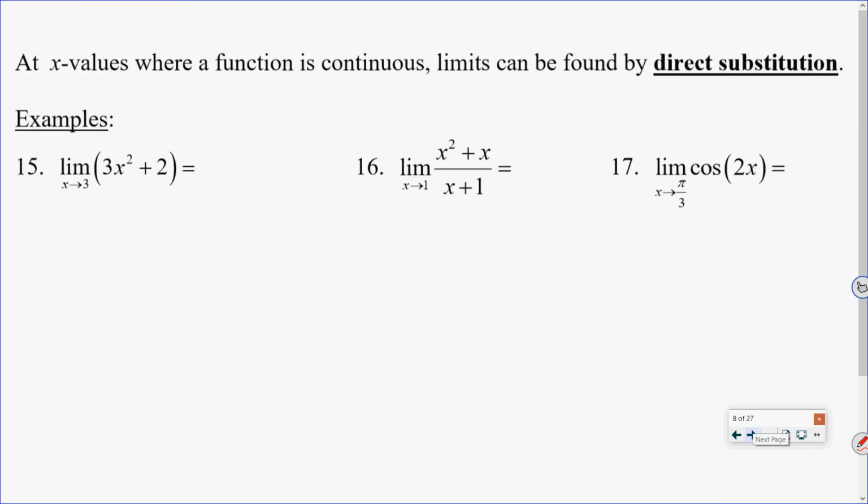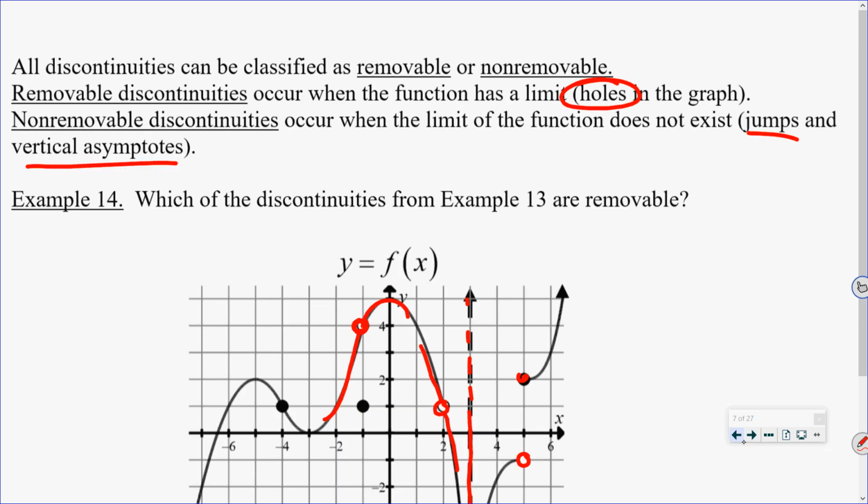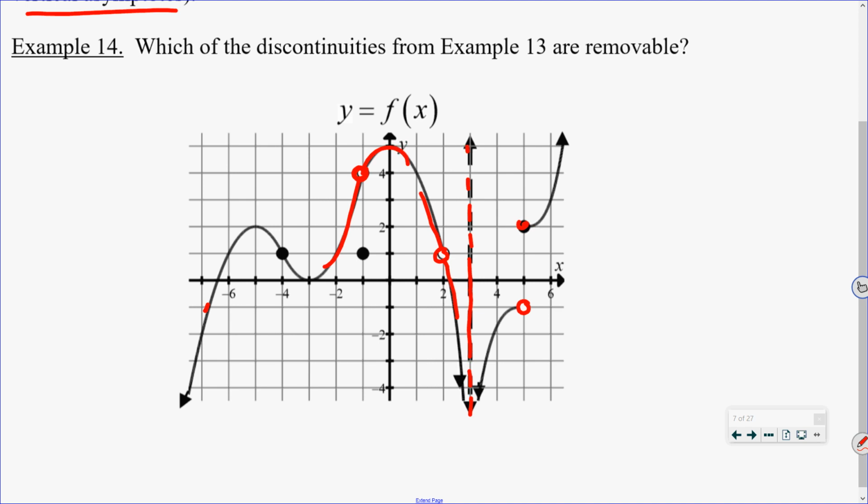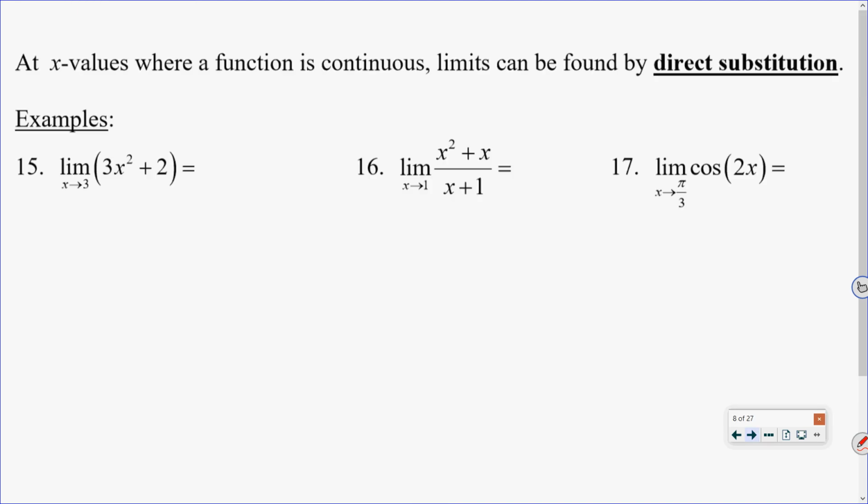All right, so moving past that, if we just talk about functions themselves, so I don't have the graphs, I have the actual function. This is really important, but it's also really easy. If a function is continuous, then you can find a limit just with direct substitution. In other words, you can just plug the number in. The reason why, come back to here, if a function is continuous, that means the limit as x approaches -4 from both sides will be exactly the same as the value you get. So if it's continuous, I can just plug in -4, find that y value at 1, and I have my limit. I don't have to go through some more complicated steps.